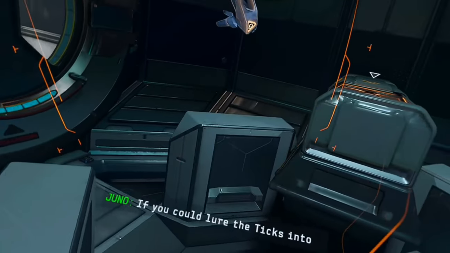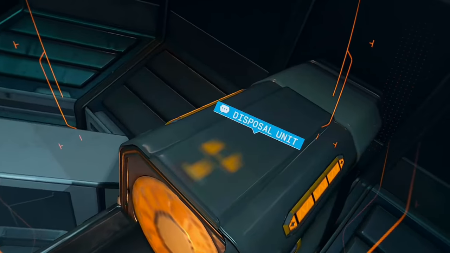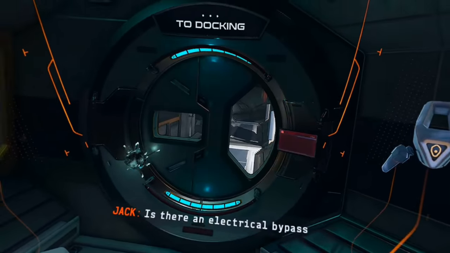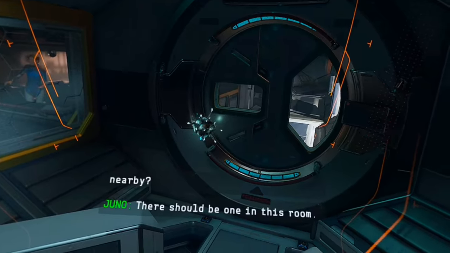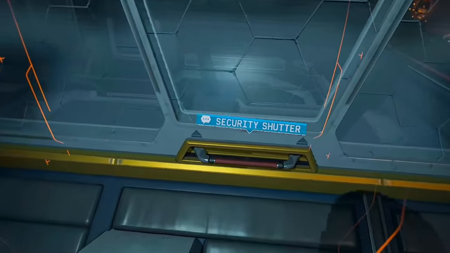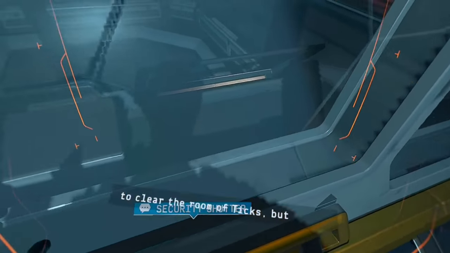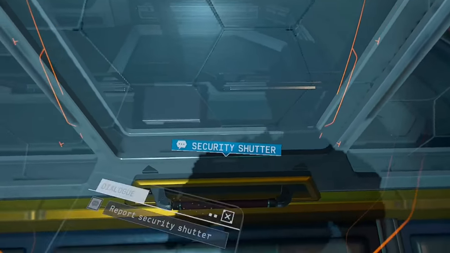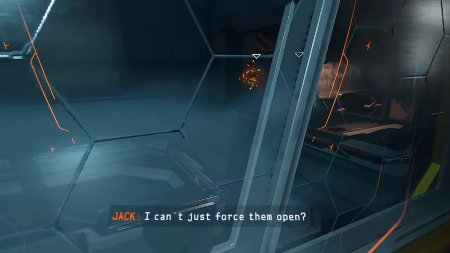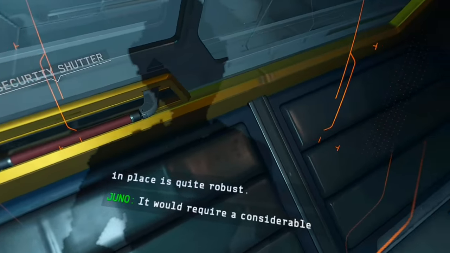If you could lure the ticks into this disposal unit, you may be able to eject them into space. The disposal unit is unpowered. Is there an electrical bypass nearby? There should be one in this room. You can use this disposal unit to clear the room of ticks, but it's currently unpowered. Is there some way to open these shutters? The controls are inoperable. I can't just force them open? I suppose you could try, though the mechanism locking them in place is quite robust. It would require a considerable amount of force to break it.